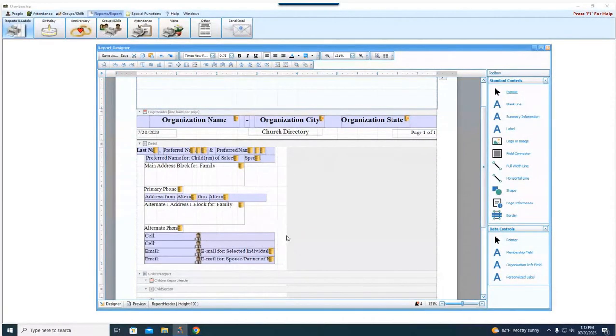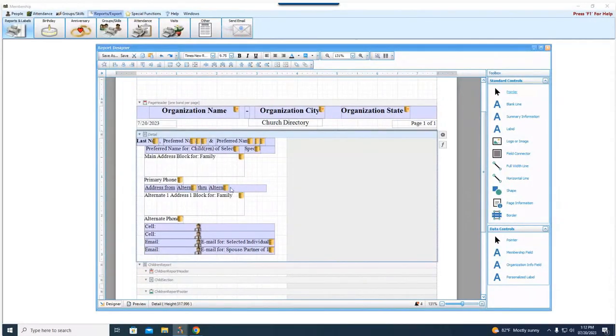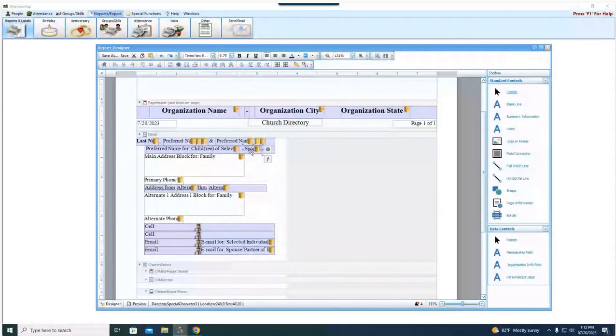Now, however much space you give yourself between here and here, that's going to be how much space this section is going to have from the edge of this to the start of column 2. All right, so the details section. This is where most of your information is going to stay. You have right up here last name. And remember, if you click on a field and you can't really see what it is, down here at the bottom, it's going to give you the name of that field as well. Last name, comma, preferred first name. This is going to be for our primary person. And then we have our secondary person. We have names of our kiddos here. We have this special character field.